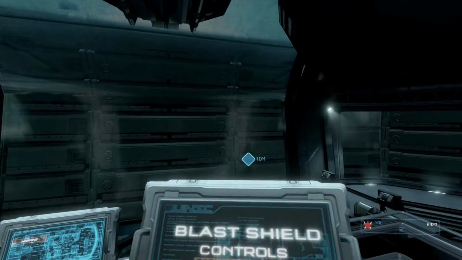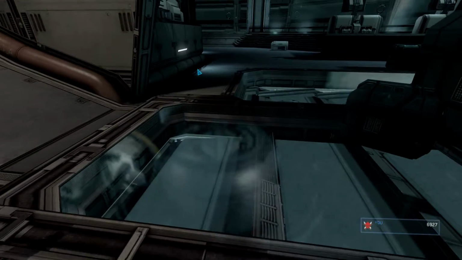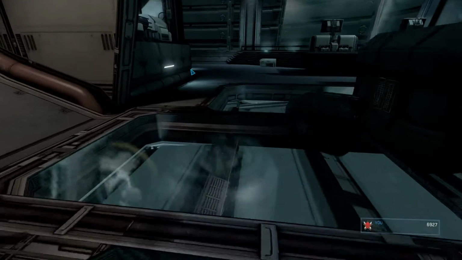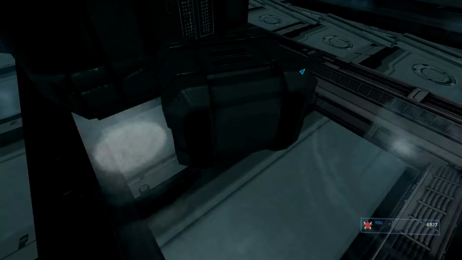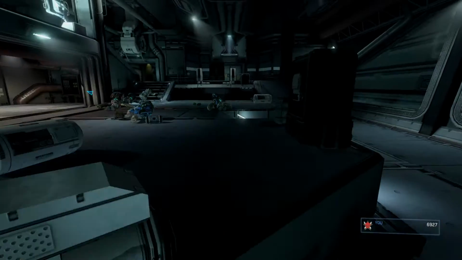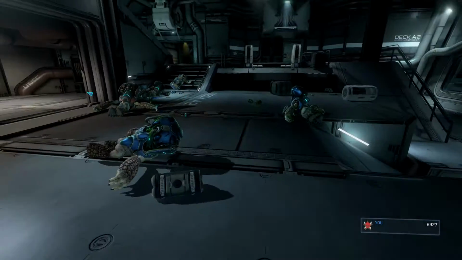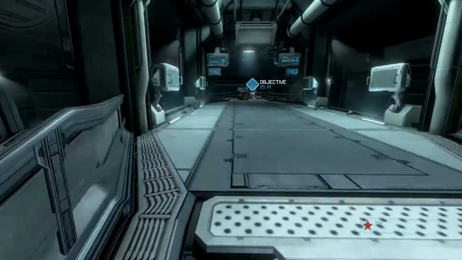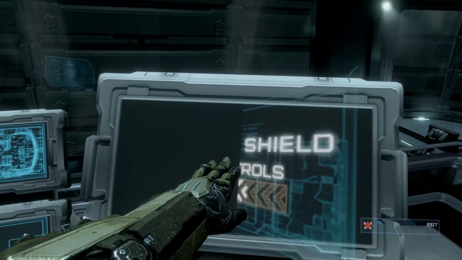Alright. Now, one of the problems with assassination is that the elite has a tendency to drop his storm rifle right there where you want to select the blast shields. So instead of opening the blast shields, we swap weapons, and over the railing goes the pistol, and I couldn't find it, so I had to go grab another one. Now I can open the blast shields.